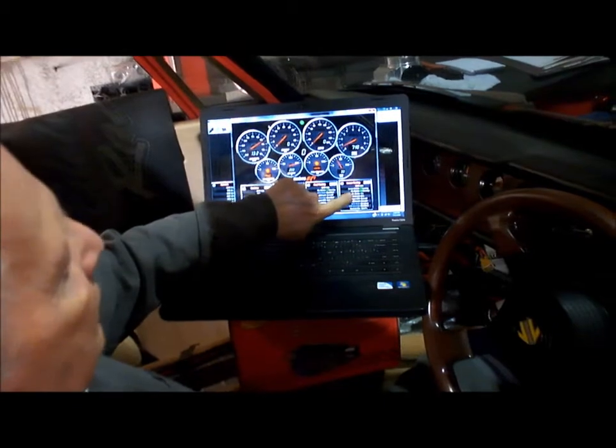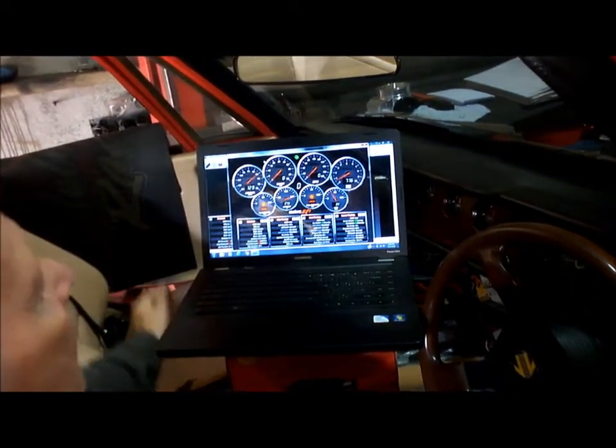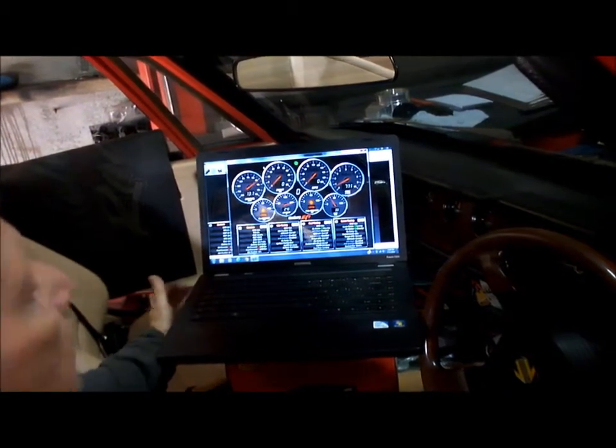Anyway, over here you can see that it's gone into the learn and it's in closed loop, so it is learning. So the next thing will be take it for a drive.